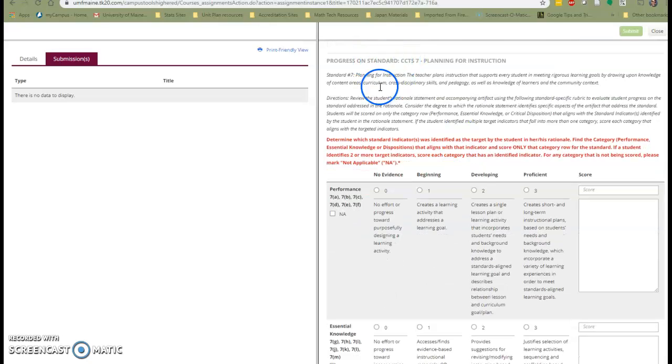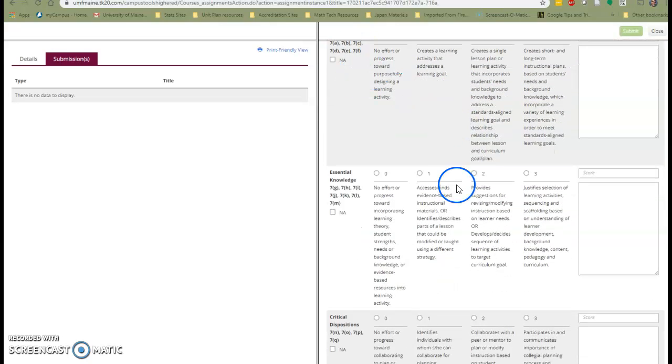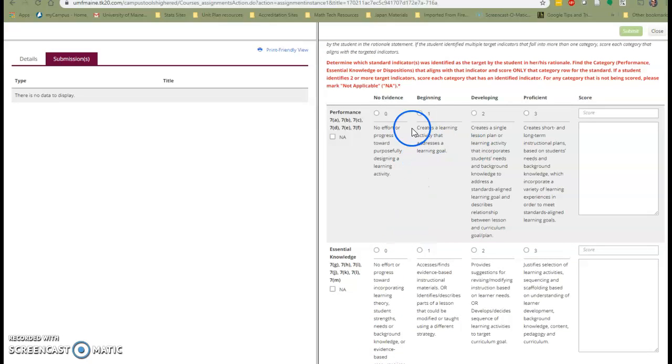Down here, you're going to address the standard, and specifically the standards that are mentioned in the student rationale. So the student could be talking about performance, essential knowledge, or critical dispositions. For example, if the student identifies one of these areas, in terms of performance, in their rationale, that is the only thing that you're going to assess.